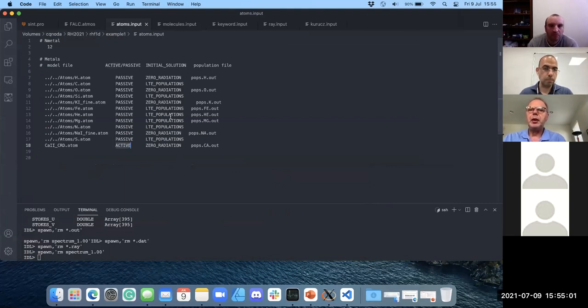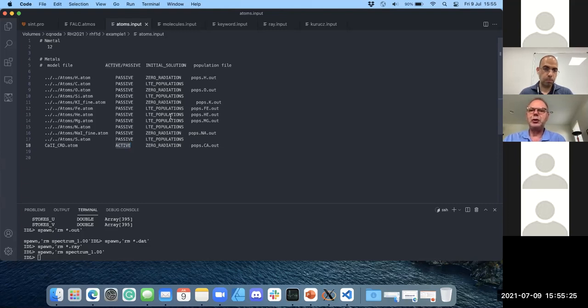Yes. So on purpose, this is not called LTE or non-LTE, because it is actually possible to include non-LTE population numbers for an atom without having it active. In principle, RH can calculate several active atoms at the same time.